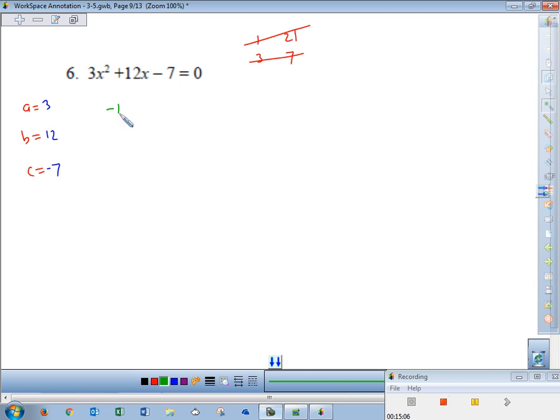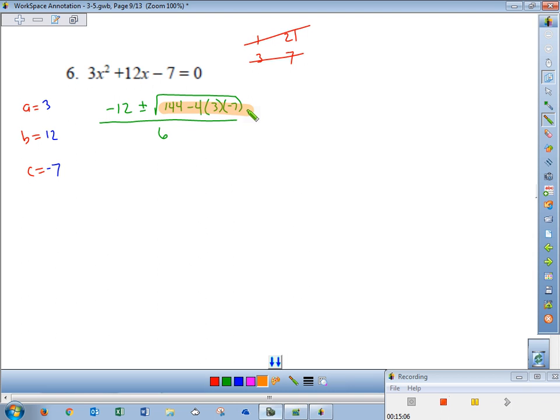So opposite of b, plus or minus the square root of b squared minus 4 times a times c, all over 2 times a. Be careful. A lot of people just always put a 2 down there. It's 2 times a. Now let's figure out what this discriminant is right here. Ba-ding! Let Mr. Calculator do the work for you. You can punch that in real quick.